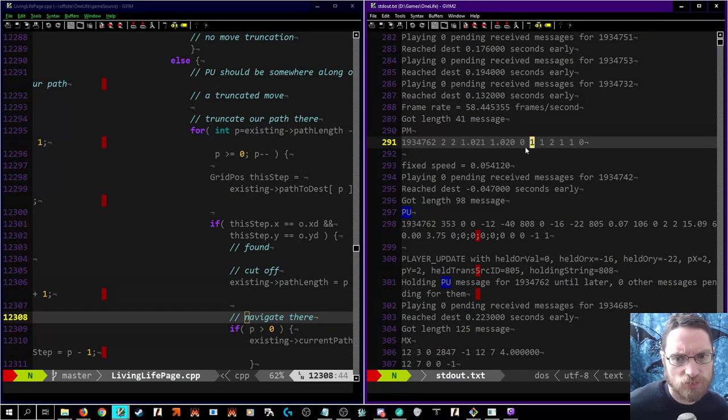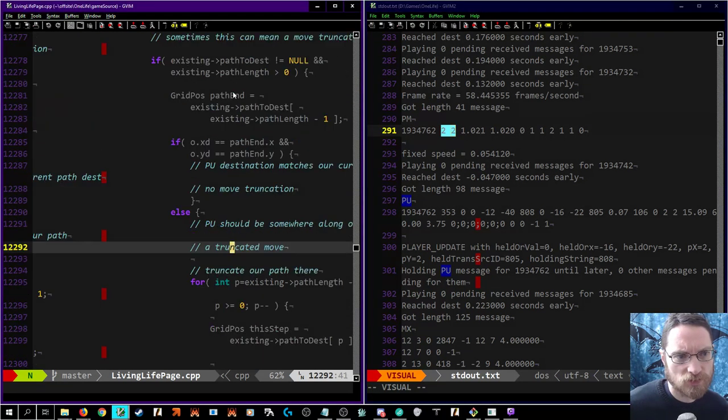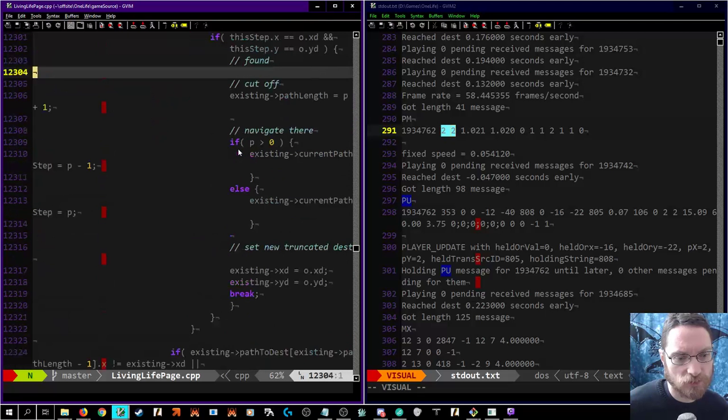So this is 2-2. It's going to become 2-3, 3-4, and then 3-2. But then we get a player update done moving it 2-2, which should be on this path. So it looks like we need to dive into this code.